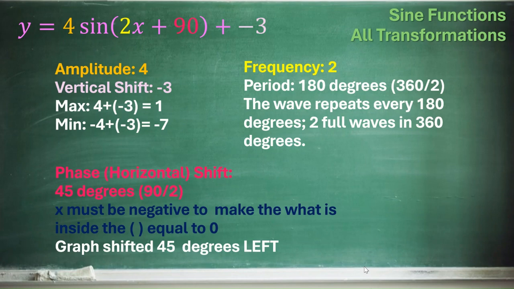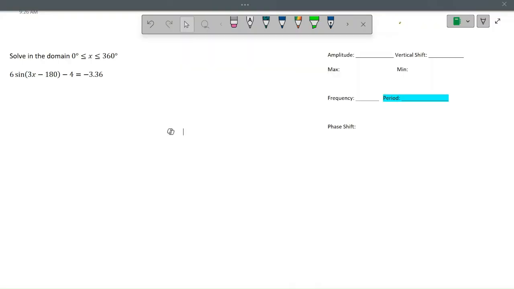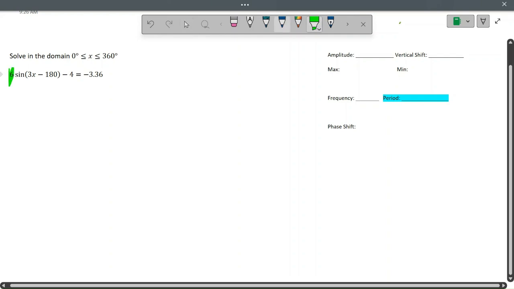All right, now let's go ahead and solve something that has all of these transformations. This is our first equation that we are solving with 4 transformations. We're going to start by identifying all the things that are happening to this graph, because I find that a lot of teachers want to know that you know that. So in this particular graph, I noticed that I have an amplitude, as we just talked about on the prior screen. That's this number right here of 6.